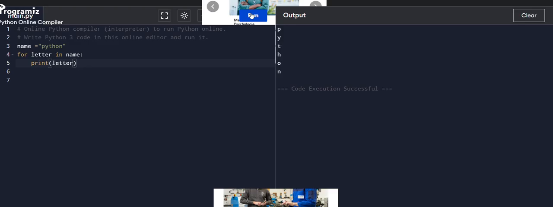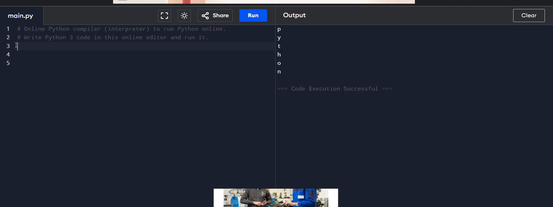The while loop. A while loop runs as long as the condition is true. So far we studied the for loop. The next one is the while loop. As I already told, a while loop runs as long as the condition is true.